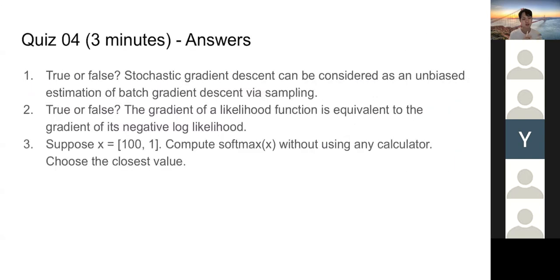Okay, so let's come back to the quiz. So number one, okay, I'm going to share. I'm going to end the poll. It looks like everyone participated. And then let's share. All right, so number one, 74% of people said true and 26% said false. And the answer is true. Why? Well, I said in the first slide, a recap, that stochastic gradient descent is basically trying to estimate or approximate the gradient descent, and it is unbiased because your sampling is unbiased, right?